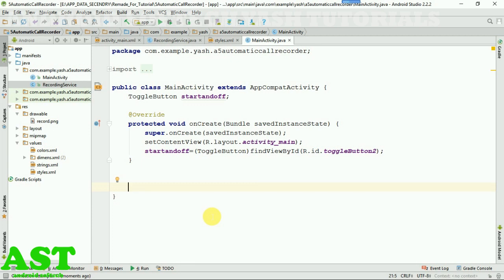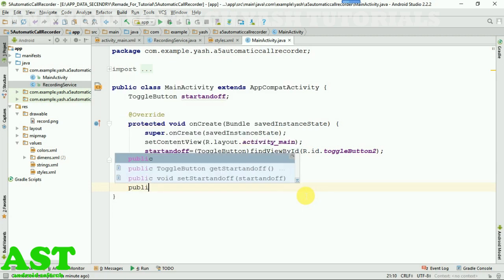Okay guys, for that we have to create a method. Otherwise we can do it from here, but I'm going to create a method because it is so easy and you can understand it very well. So let's create a method for the toggle button.